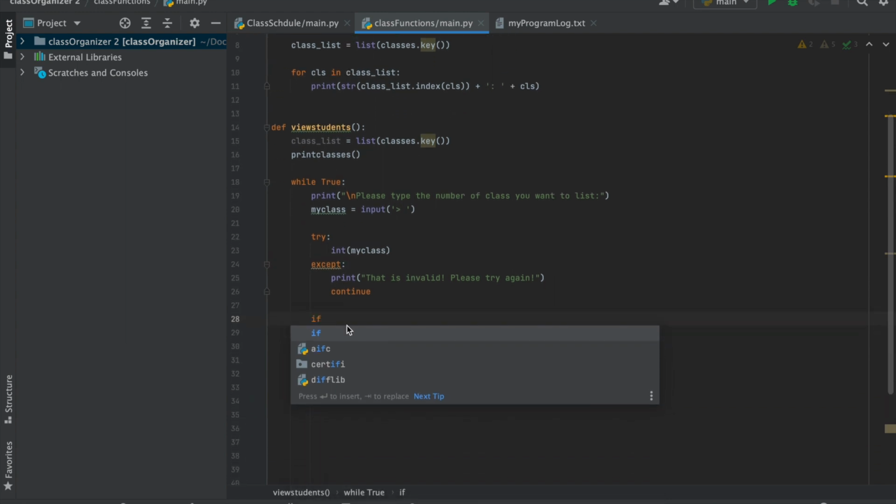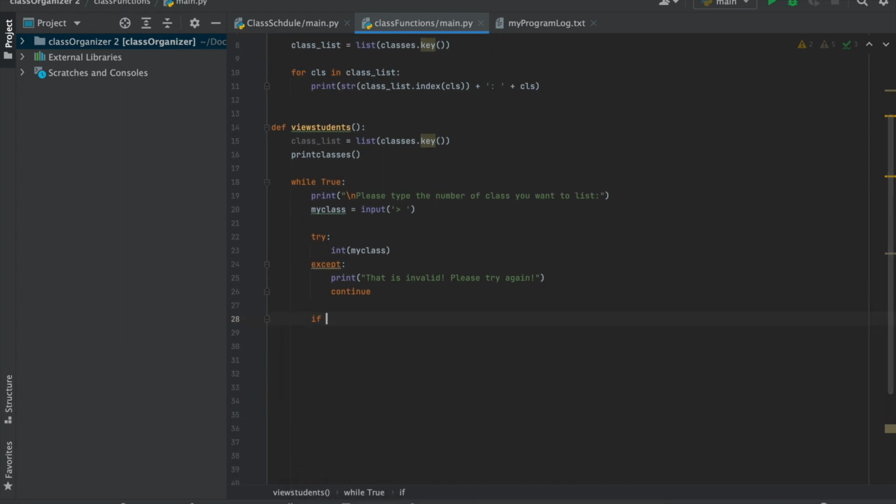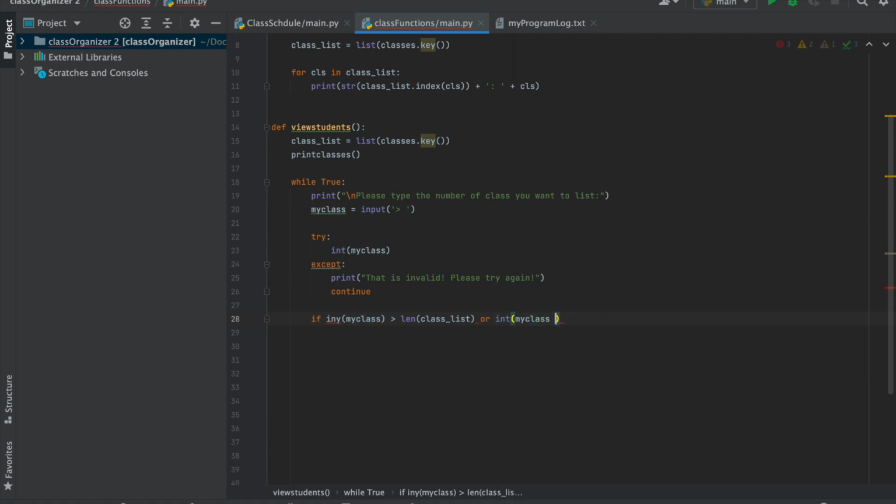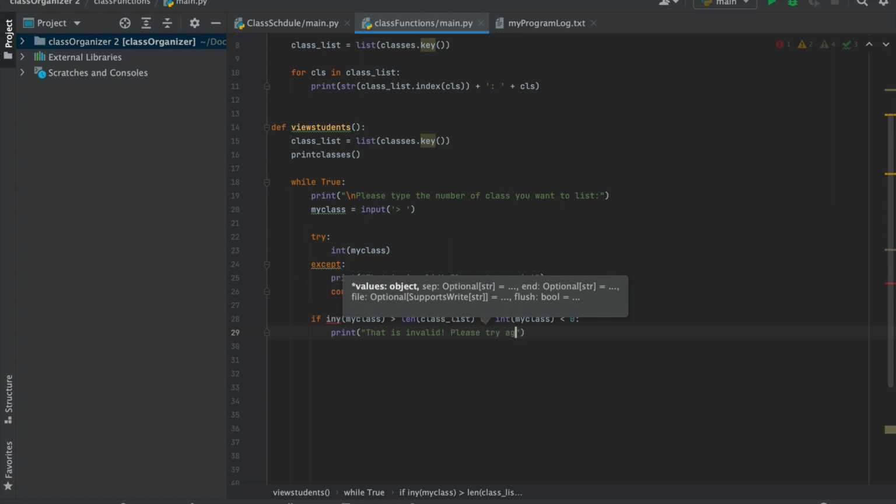If the user enters a number that is greater than the length of our classes, or if the user enters a number that is less than 0, then we need to print out a message saying that is invalid, please try again. Okay, there you go.